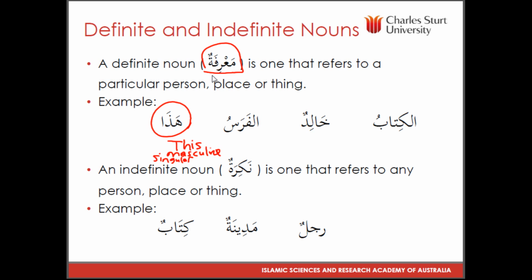Look at these examples. Al-kitabu, for example. It means the book, okay? The book. It is ma'rifah. Why? There are certain signs, certain rules for ma'rifah. Not all of them are the same. For example, this one, hada, is ma'rifah because it is ismul ishara, something that I point out. That's why it is ma'rifah. It is definite. But al-kitabu is definite because of the article in front of this word, which is al.